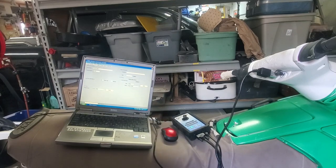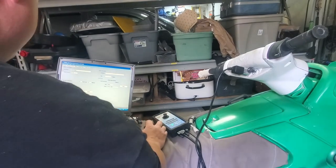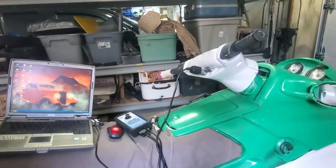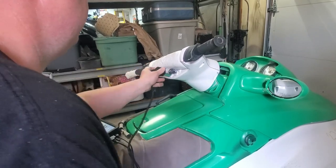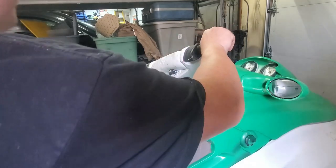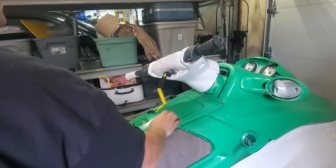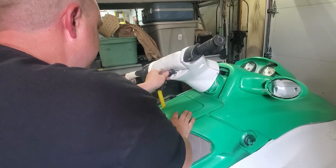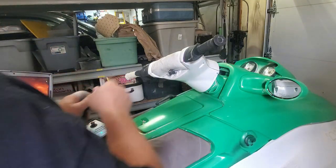So now we're going to shut down our software for now. And we're going to disconnect here. And we're going to test our new key. Beeper doesn't work on this, but there is a lot of paint. We're not getting anything.